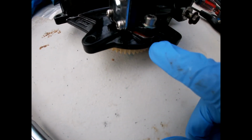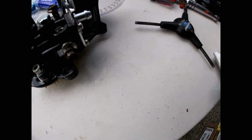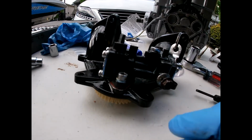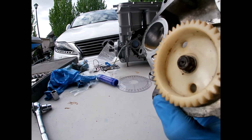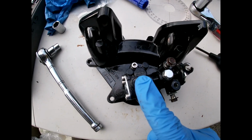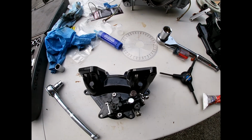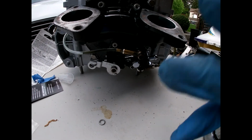Then I put a little bit of, I don't know if you're supposed to, but I put a bit of this Permatex red gasket here or whatever on here. And on the backside you have to install this gear. So just like that. Got it as tight as I could. So next I'm going to put this onto here. So I'm pretty sure I got the oil pump on now.